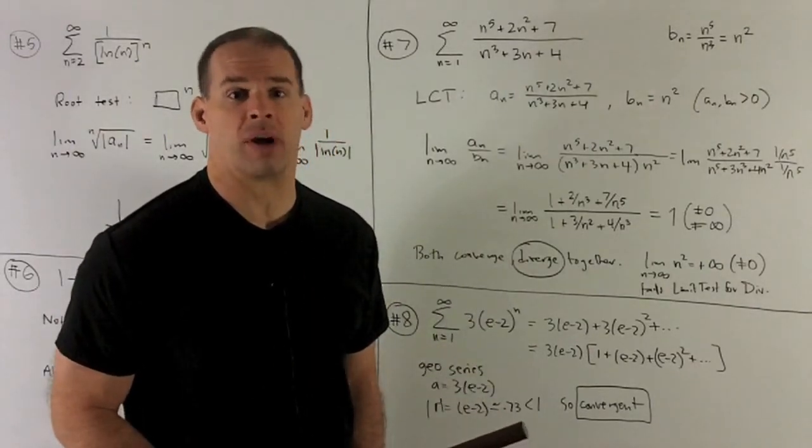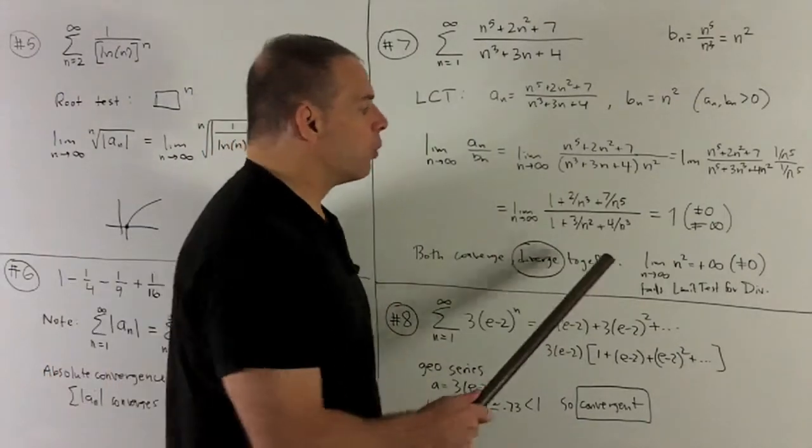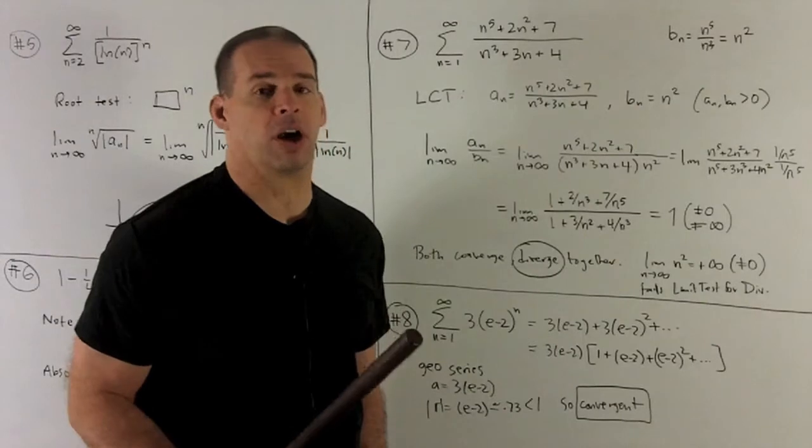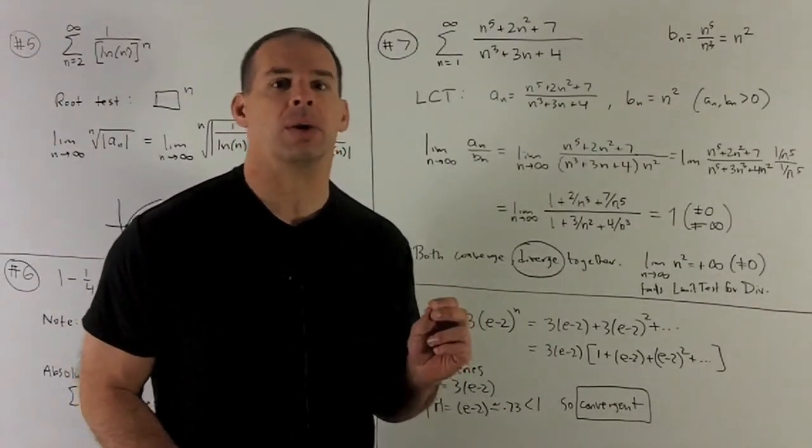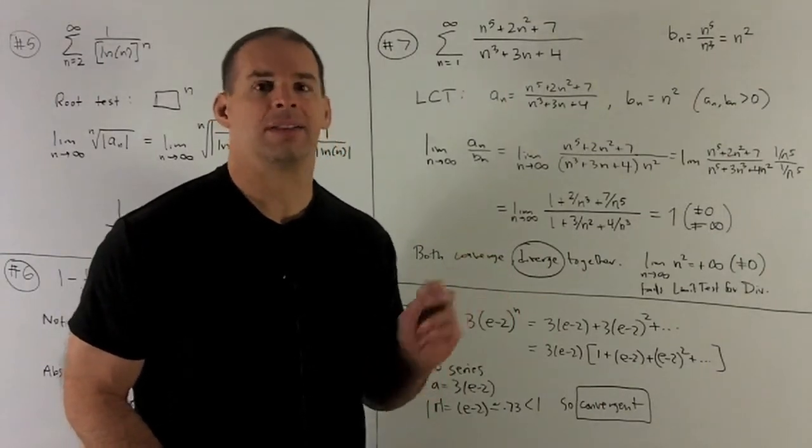That's just taking a look at the graph of x squared. That's not 0, so there's no way that I can have the series for n squared to converge. If I have any convergent series, its limit has to go to 0. Since that's not happening here, sum n squared diverges.